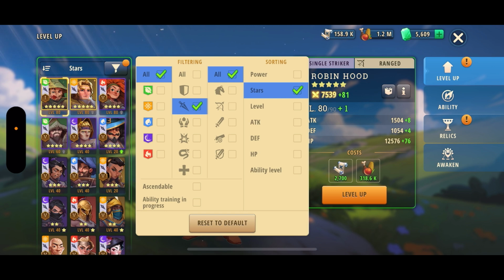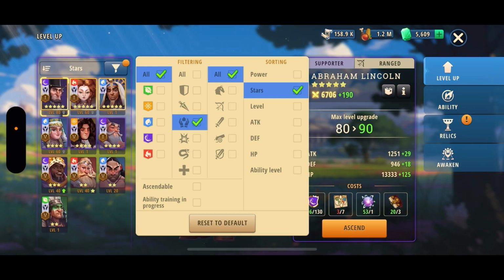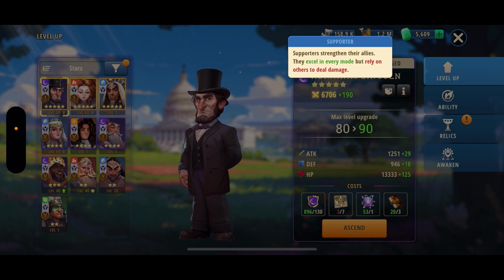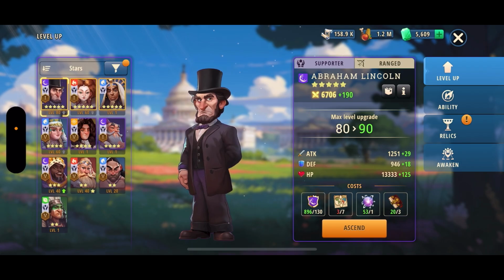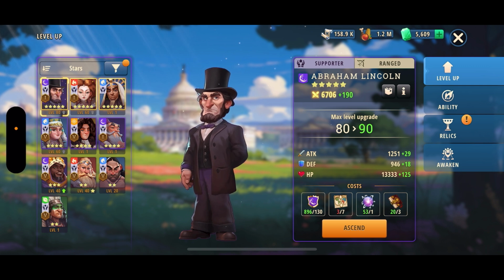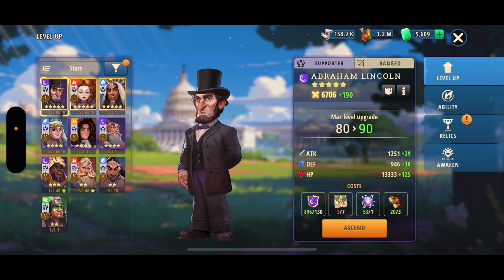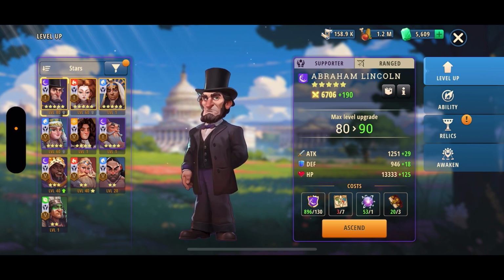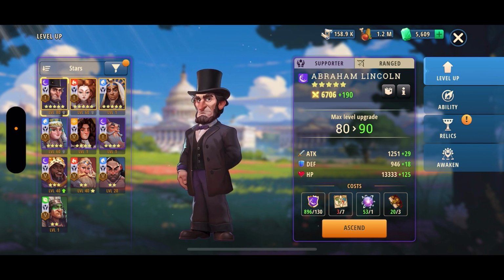Moving on to the third hero type, we've got supporters. Supporters strengthen their allies. They excel in every mode, but rely on others to deal damage. So you're not going to look at these types of heroes and expect them to deal a lot of damage for you. You're going to want them to buff your team in any type of manner that they possibly can. Some of the buffs are different than others.